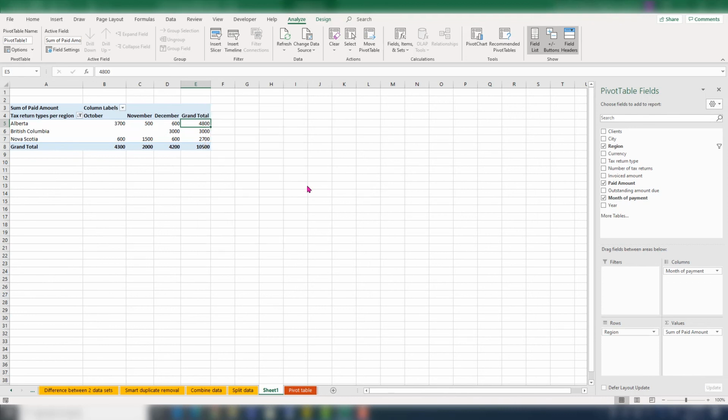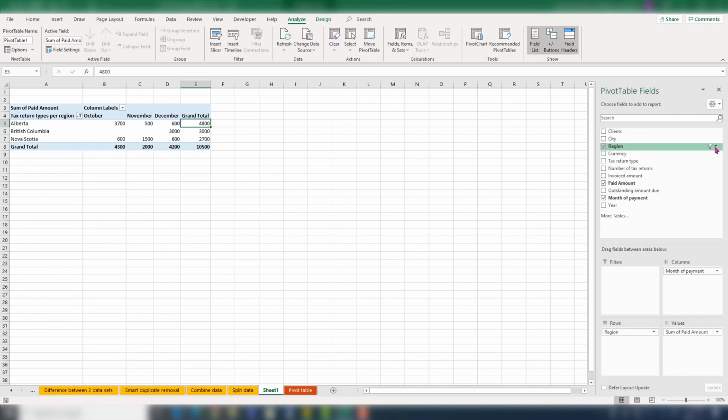So once I click on it, I can see that in Alberta, my client receives $4,800, and from his clients from BC, he receives $3,000, and from his clients from Nova Scotia, he receives $2,700. You can see on the right hand side, next to region, I see the filter symbol.